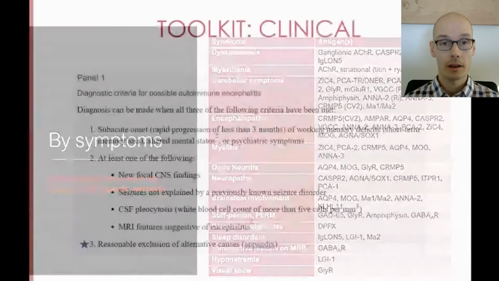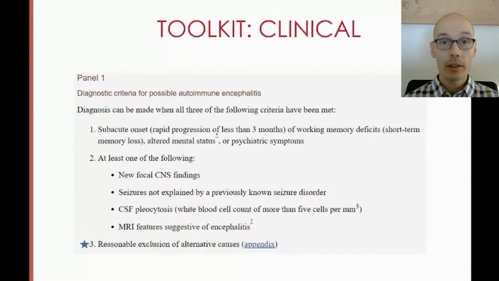Okay, so even though we have our fancy tests, now we know that there are some limitations. What we do have is our time-tested means of clinical evaluation. And I would say in neurology in general, the history gives you the answer 80% of the time. My mentor, Stacey Clardy, actually noted that this could be up to 90 or 95% in the case of autoimmune encephalitis or autoimmune neurology in general.